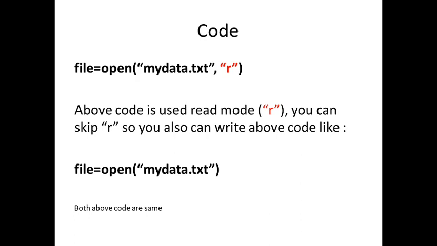So here file is a variable, and that denotes the file object, equal sign, open is a function, and then we are passing two different things into the open function. First one is the file name and another one is the mode of open. So open mode is R. Okay, if you are not writing R, then both are the same, because if you're not putting R, by default this is opening as read mode.